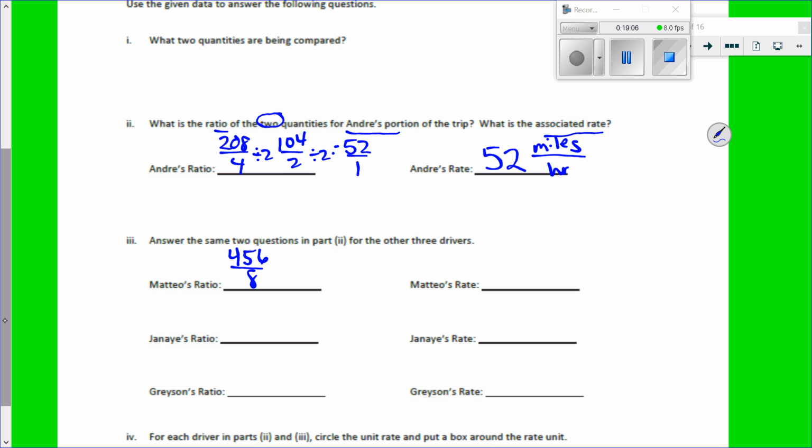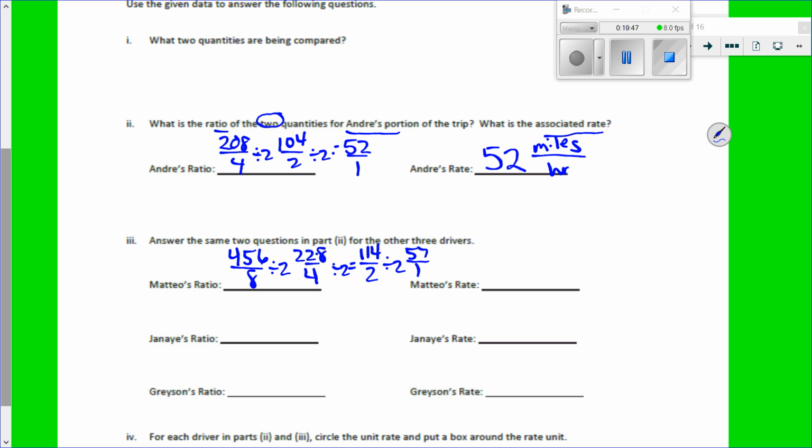In this case, 8, I could divide by 8, but I'm going to go by 2. So that becomes 2. It's going to go twice into 5 with 1 left over, makes that 16. 228. 8 divided by 2 is 4. Still not at 1, so I can do by 2 again. 2 goes into 2 once, 2 goes into 2 once, into 8 4 times. 4 divided by 2 is 2. Still not at 1, so I have one more step. Divide by 2 again, goes into 11 5 times with 1 left over, makes that 14. 57 over 1. So what is his rate? Or his ratio? 57 over 1.